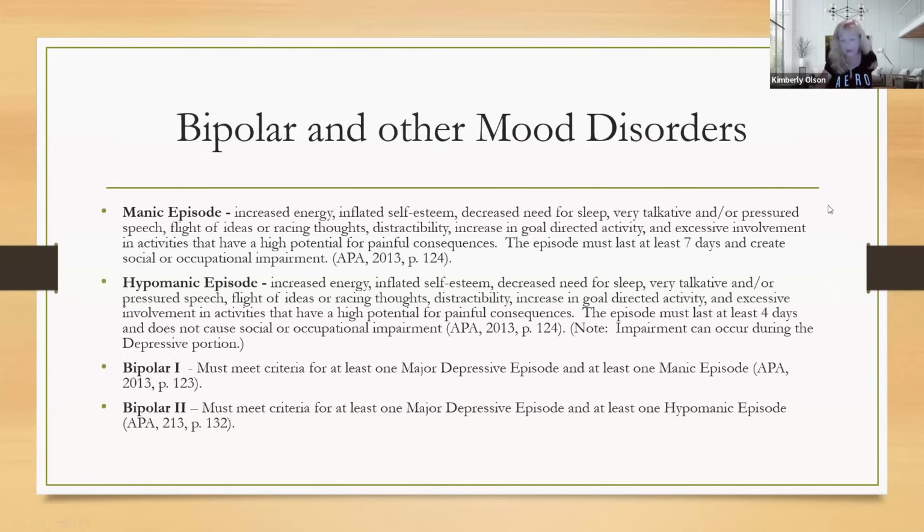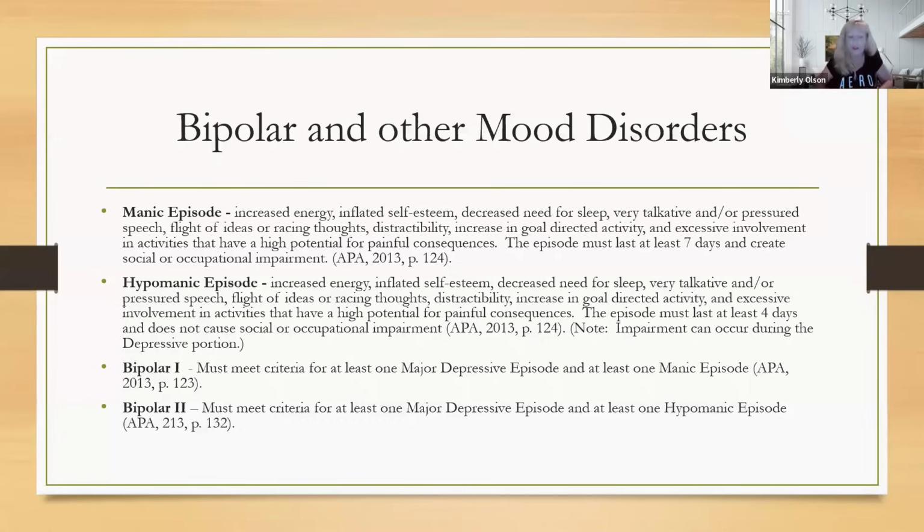Okay, so we looked at the eating disorder table. The second one and the final one we're going to go through on this video is bipolar and other mood disorders. Now, I know that the DSM has broken this up into depressive disorders and bipolar disorders. And in DSM-4, that was all under one category, which was mood disorders. They're so closely related, I can sort of see the argument for categorizing things either way.